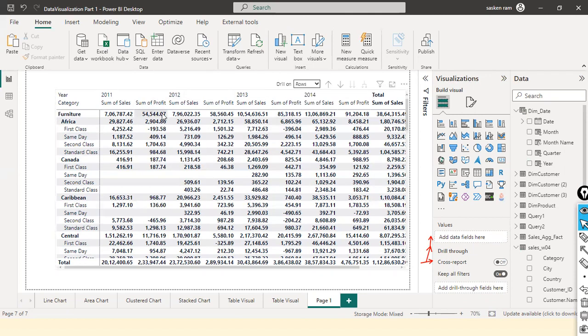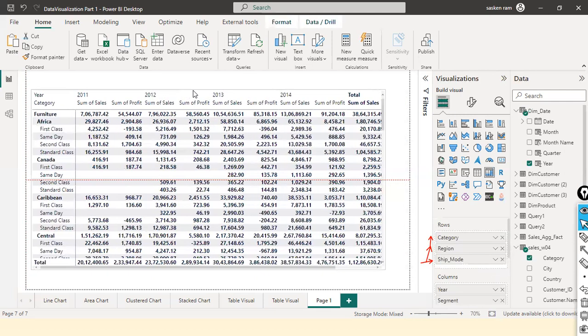Okay, the rest of them, like conditional formatting, is the same. I will leave it to you. You just refer to the table visual and give it a try on the conditional formatting also. And the other features are something like, okay, let me do one thing.